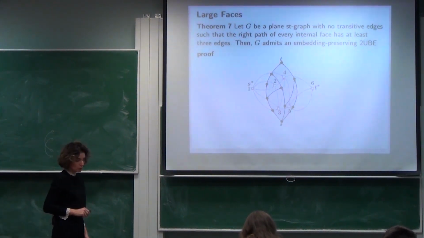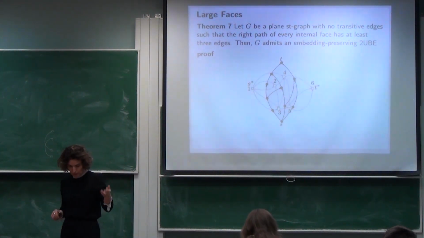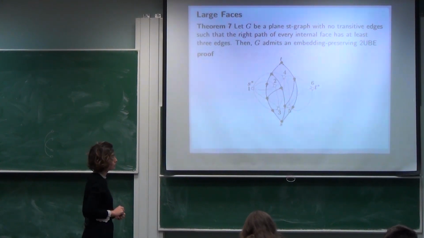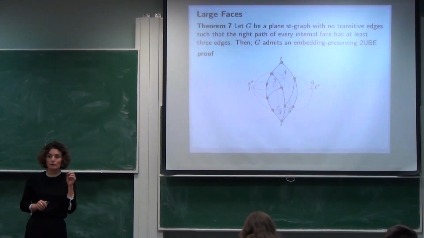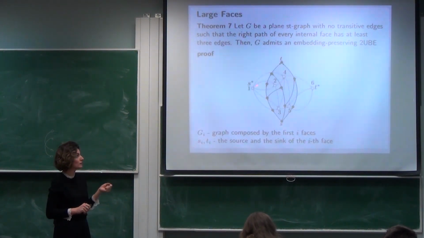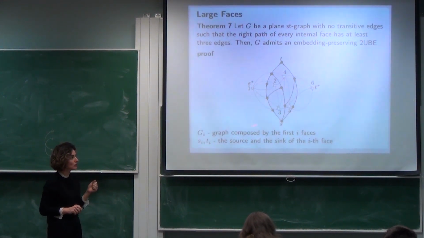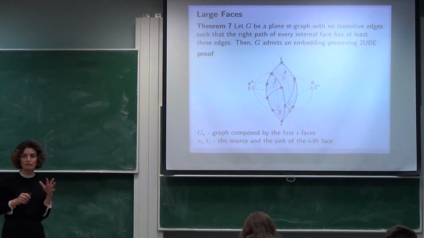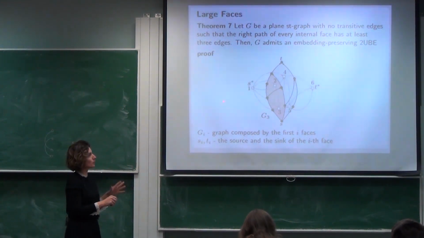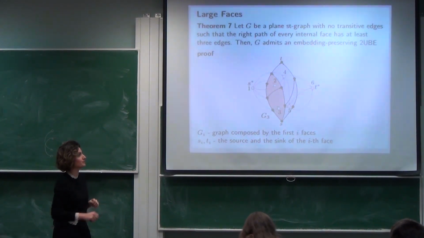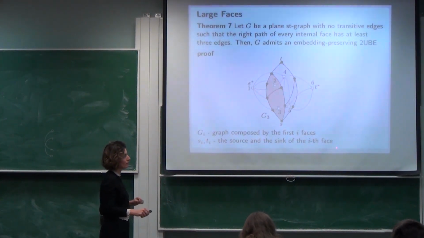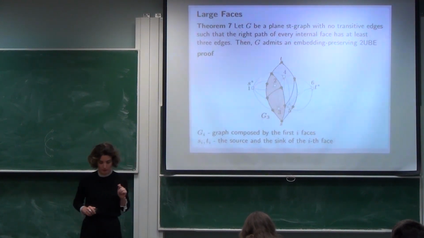What we can do is construct a topological ordering of this dual graph, as already defined. This is an ordering such that every edge has its source numbered smaller than its sink. You see the numbers, and when I associate numbers with the vertices of the dual, it's like I number the faces of the original graph. Therefore, I can define the following subgraph Gi of G, composed of the first i faces. For instance, this is G3, the first 3 faces. The first one is incomplete in a way, but it doesn't matter. 2 and 3 are here. So this is Gi, and Si and Ti are the source and the sink of the ith face.